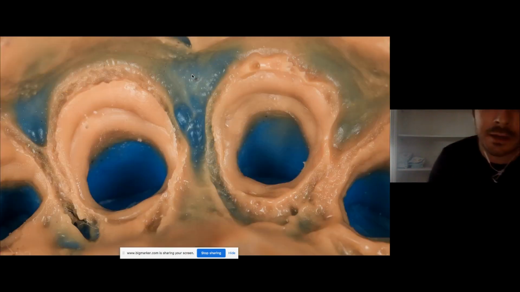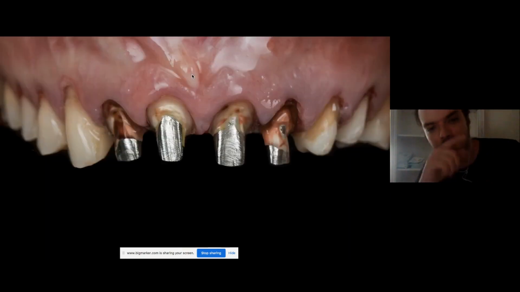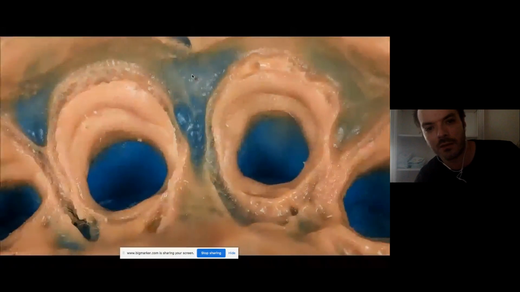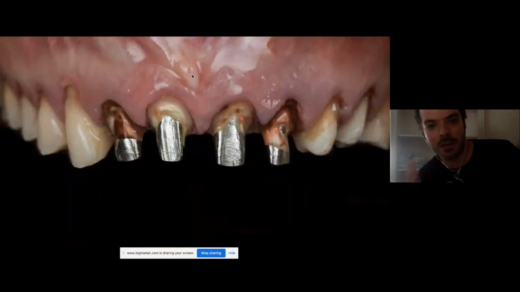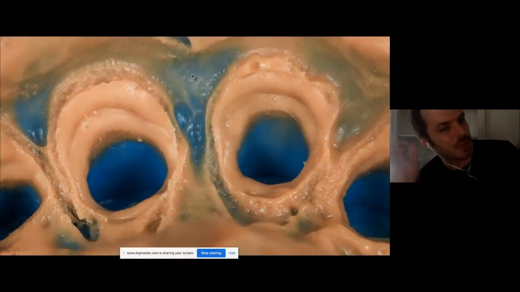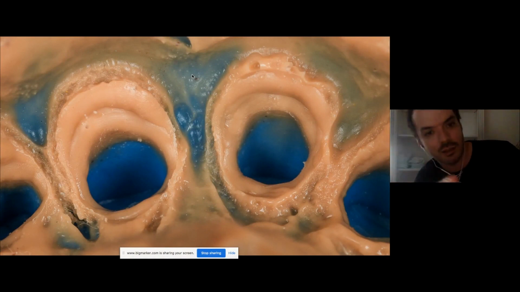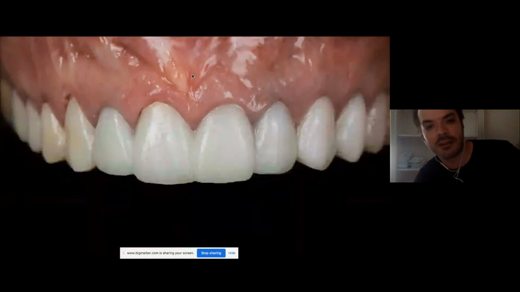What we did here is I prep like 2 chamfers. One where I want to put my zenith, and a second one where the ferrule effect starts, like 2 millimeters from my final zenith, to affect as little as possible the structural integrity of the teeth. And I took an impression for didactic reasons, because none of the pictures shows it properly, but I scanned the case anyway. So this is just to show you how the prep architecture is.